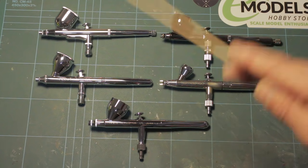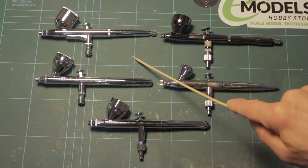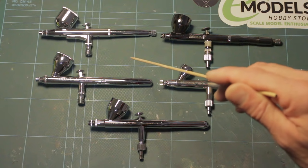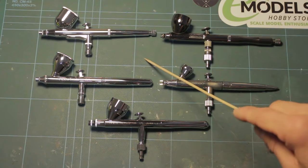Dual action airbrush will go from hosing on quantities of paint onto a large piece of plastic to doing tight lines and fine details and little spots of paint for mottling and such. So don't waste your time with a single action brush.